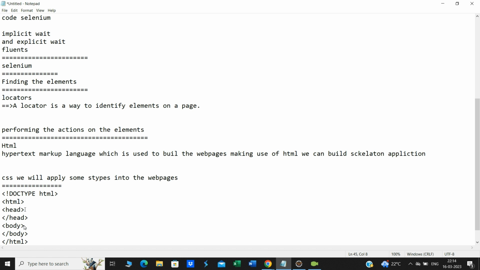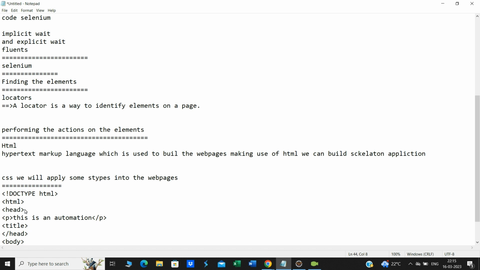Inside the header section, whatever we write, say for example, one paragraph is there. This paragraph is: this is an automation. Obviously there will be a closing tag. Say for example, there is something called title.